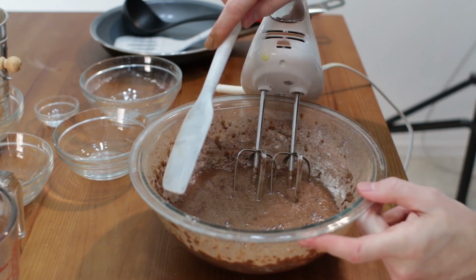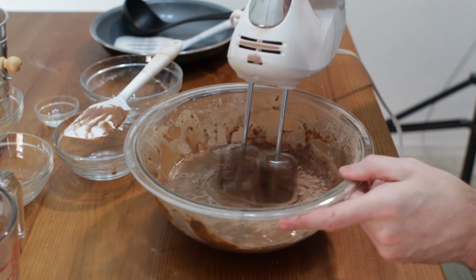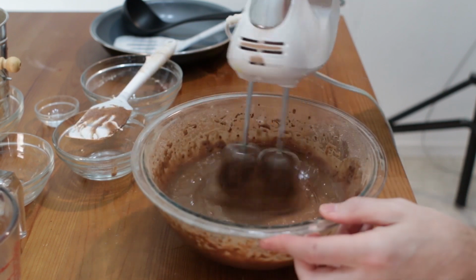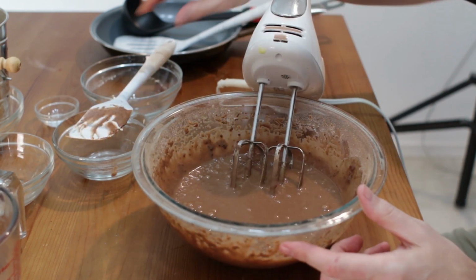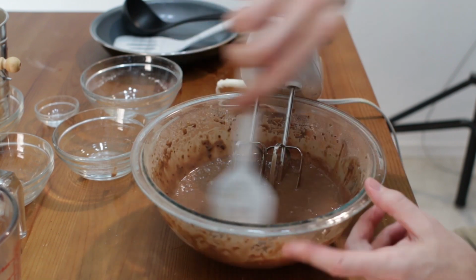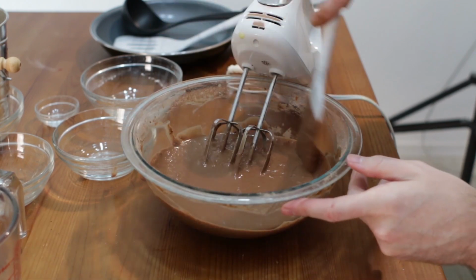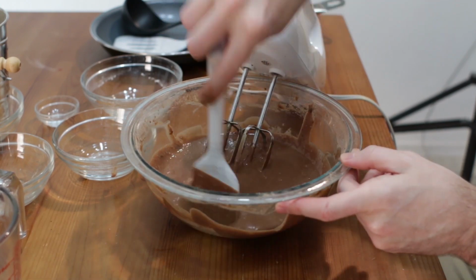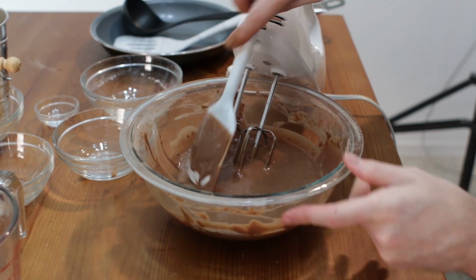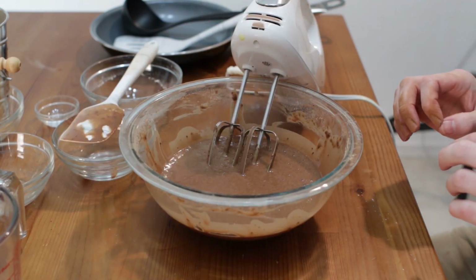And then let's go ahead and scrape the sides with a spatula. All right, there we go. And you'll notice it's very runny batter, which is good. That's what we want. Just give it a good scrape one more time. Looking good. Nice, runny batter. All right, now our chocolate crepe batter is ready to go. Let's head on over to the stovetop.